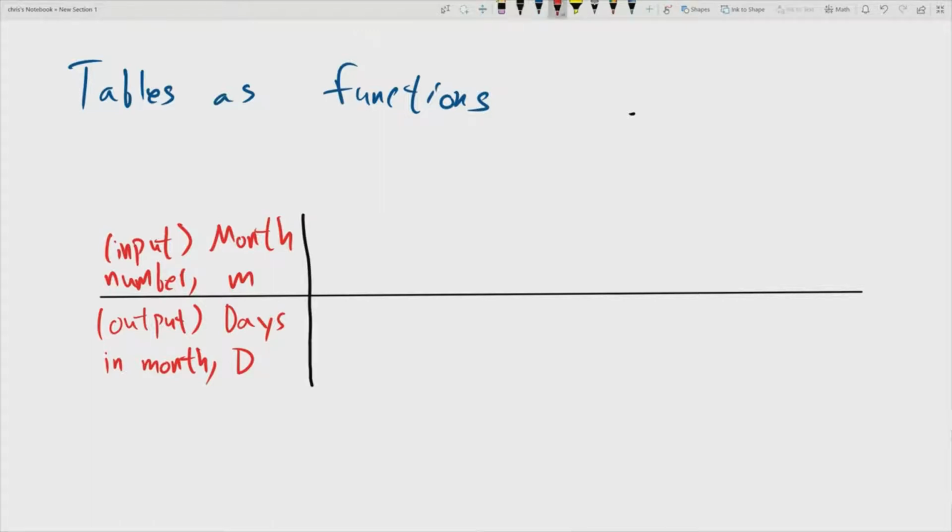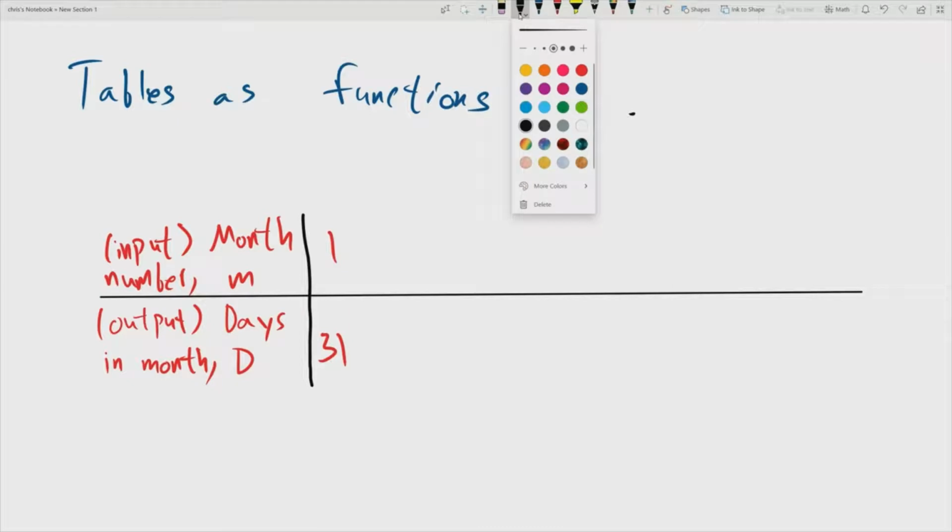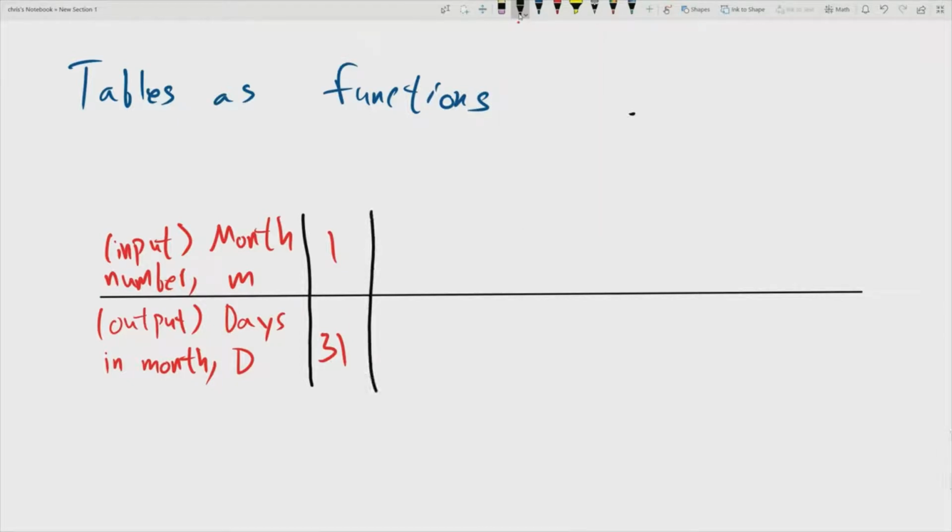So, for instance, if the month number is 1, that's January. This has 31 days. If our month number is 2, this is February. This typically has 28 days, although this year it had 29 due to it being a leap year. For the third month, that's March, we have 31 days.